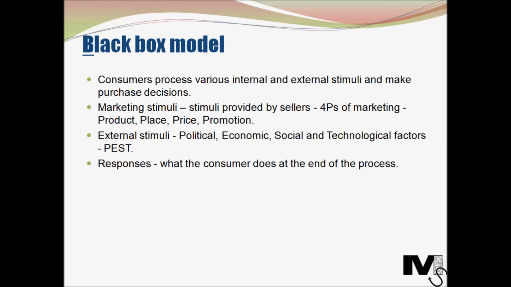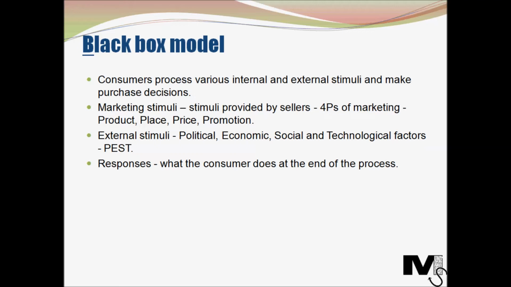Now, the buyer's mind, the main component of this model, or the black box, is a combination of buyer characteristics like beliefs, values, needs, and lifestyle, and the buyer's decision-making process like information search, alternative evaluation, purchasing, and post-purchase evaluation. So it's essentially the black box that absorbs the stimuli and produces the outputs.